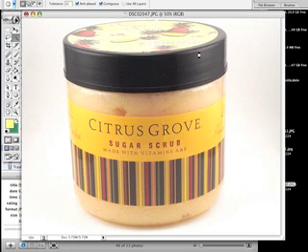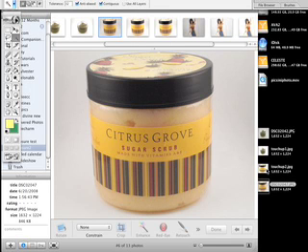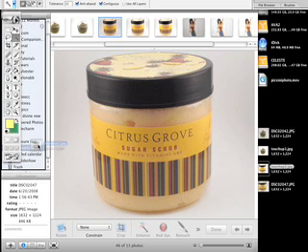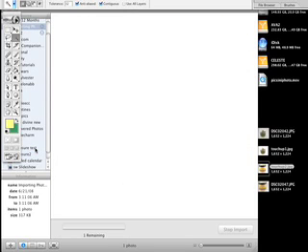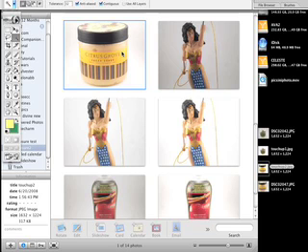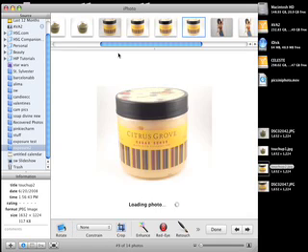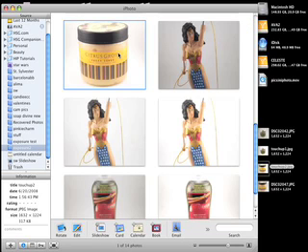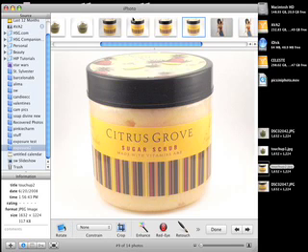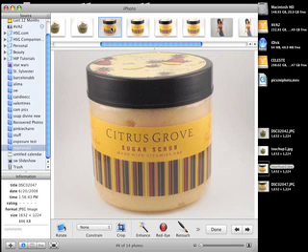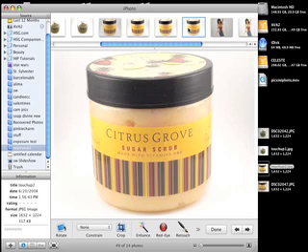So here's our touch up for this one. Pull it over so you can see the difference. Here's our touch up. And here's our original. You can see the difference.